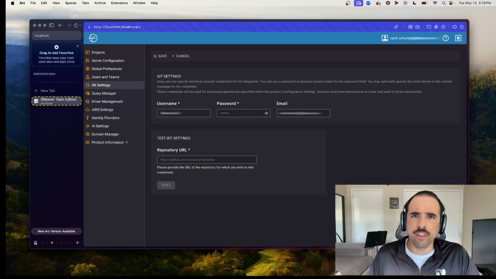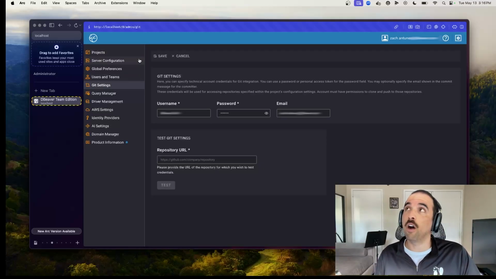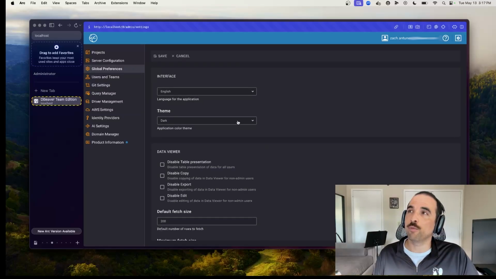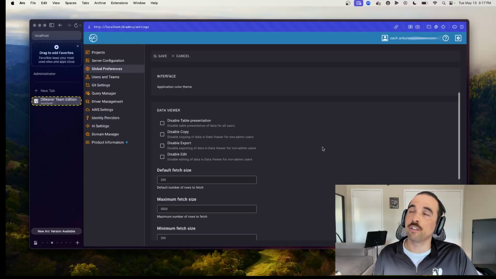And then there is one other feature I wanted to point out. I didn't get the chance to show off how this feature works in the CloudBeaver Demo Edition, but that's the global preferences. So there's an option to change around, for example, the theme. I'm using a dark theme, but specifically I wanted to call out a very useful feature that a lot of folks take advantage of, which is this disable area here where I can disable table presentation, copy, export, and edit for non-admin users.